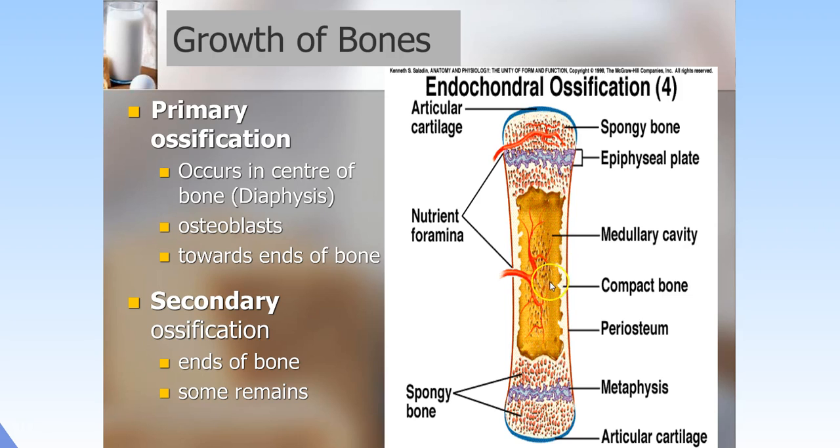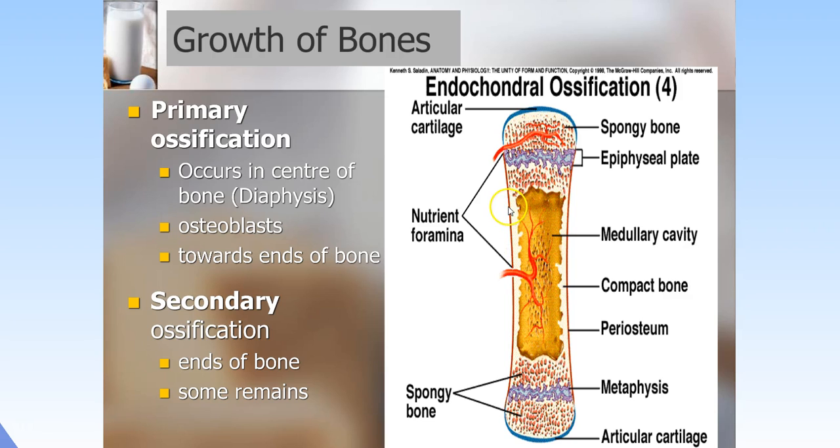So we start by laying down spongy bone through the middle. It migrates towards the end as blood comes in with it, bringing calcium and helping to lay down that bone. And when it reaches towards the ends, we set up our secondary ossification centers in the ends and hollow out the middle so that we can continue to produce bone marrow and store it in there.